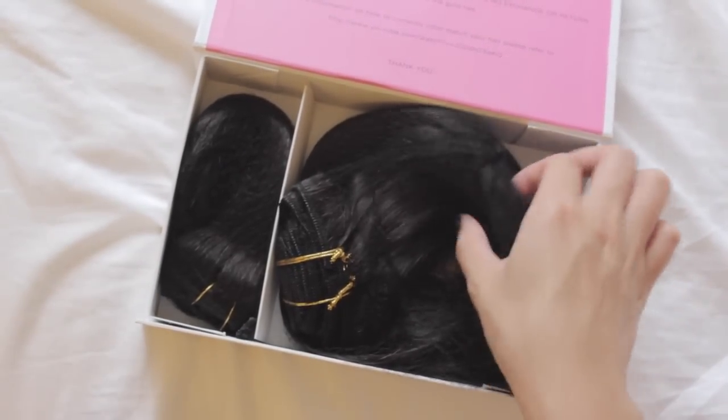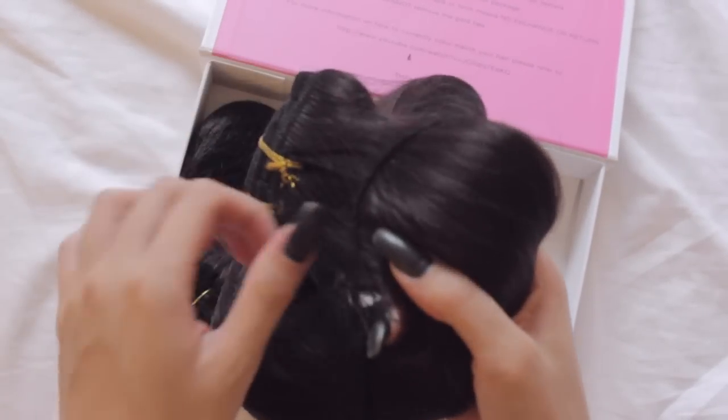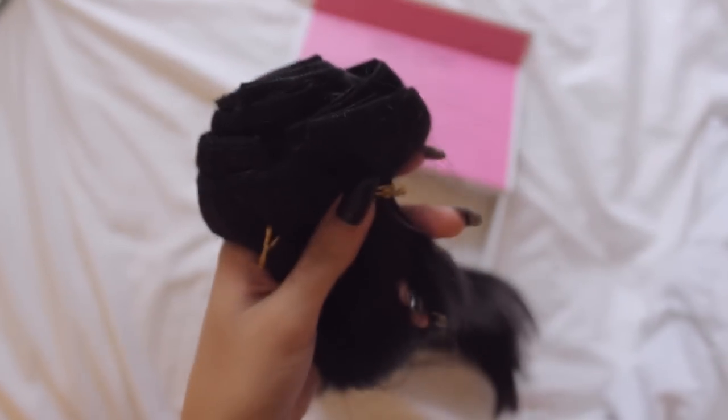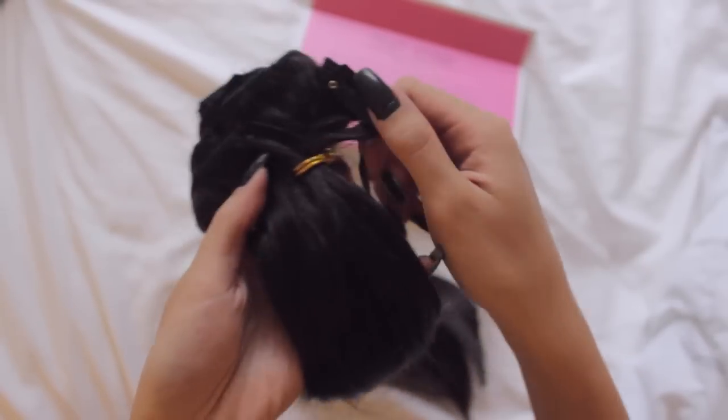And then in previous videos I mentioned a way to get volume in your hair and to add thickness is to get extensions, and I personally don't wear extensions. I've never had, but I wanted to kind of present this idea to you guys just as an option, because I know you guys really ask a lot about getting more volume in your hair. I feel like this is a very easy way to do that.